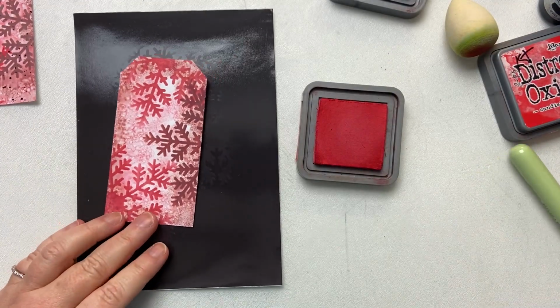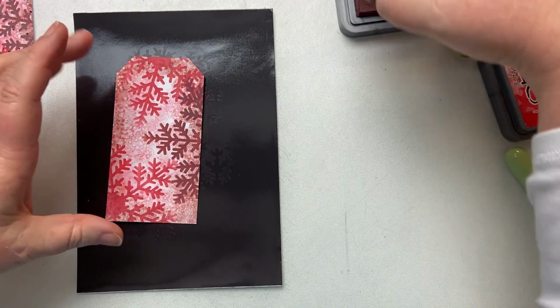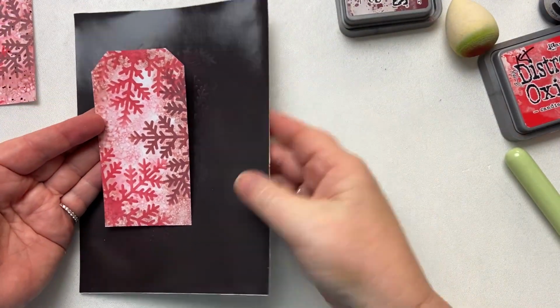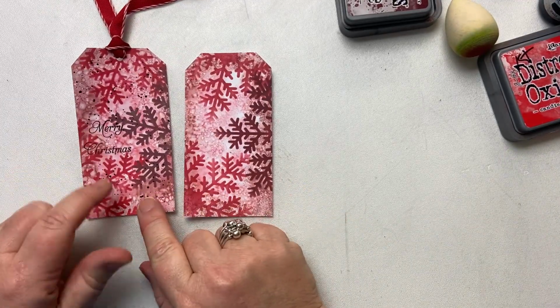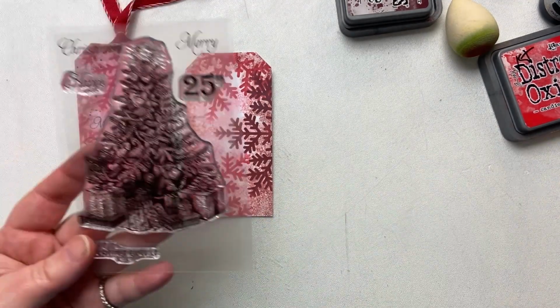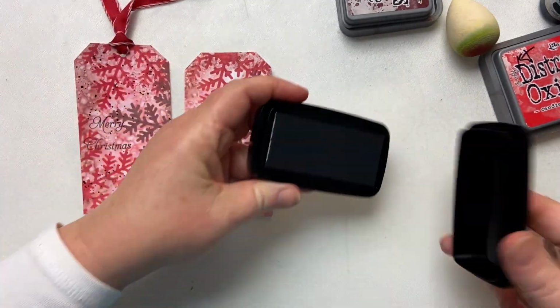Voila, look at that. How quick and easy. So this would make a great card. In fact, these proportions are quite interesting for a card, to be honest. So it would make a nice Christmas card. Now, the sentiment that I've used is from the large Christmas tree set. And I'm going to use Nocturne for my stamping.